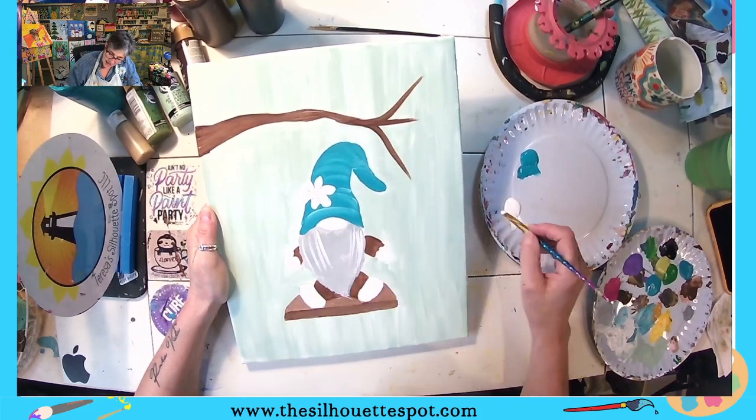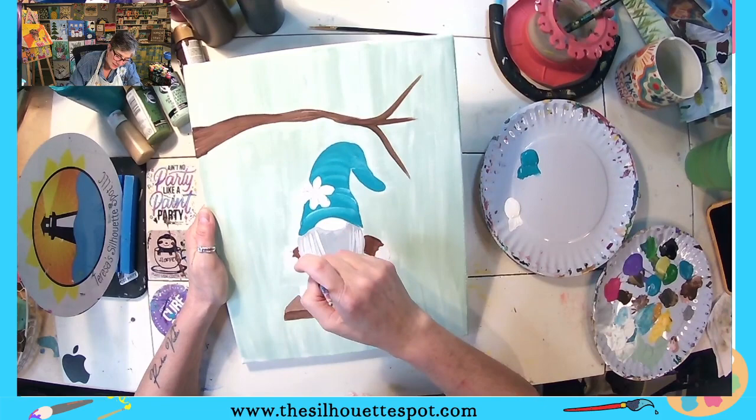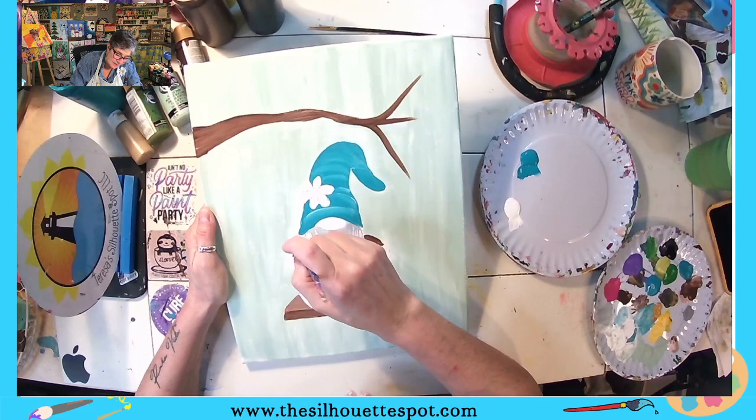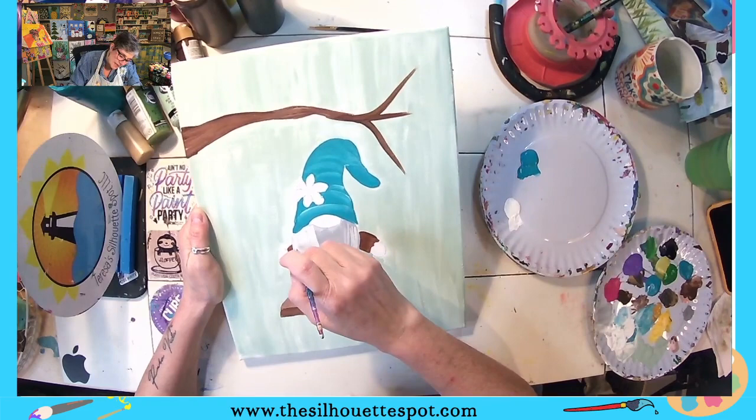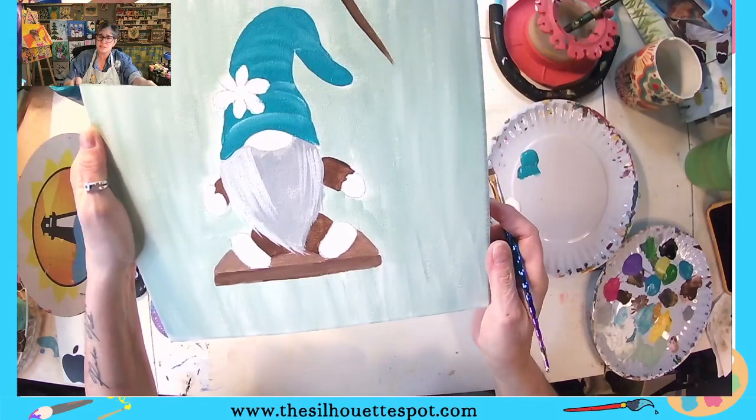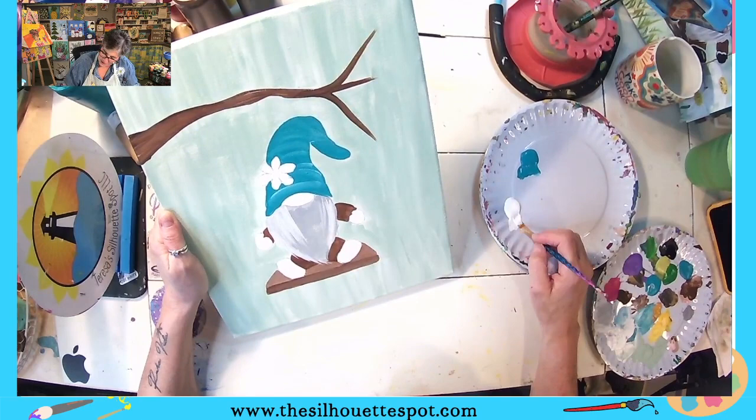It's okay if your gray is not dry. That'll give you a little bit more dimension. If it is dry, that's fine too. We're not covering up. I'm going to get up here close to the edge. We don't want to cover up at all, we're just adding in here. We want his beard to have some texture, and we're pulling out these hairs down past our pant leg, following the shape of his beard.